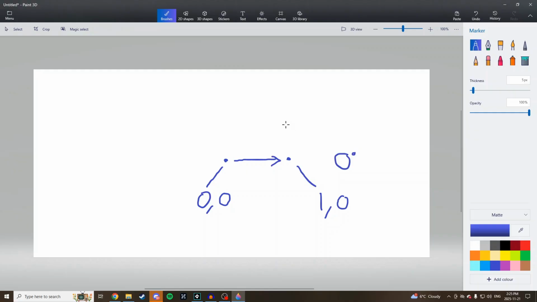Then let's say I put a point up here. And let's say this point is 1, 1, which should be 1, negative 1. So what happens is I'm moving up 1 point on the y-axis from 0, 0, and up is always negative, so it's going to be negative 1, and then I'm moving right on the x-axis 1 point, which is going to give me a 1, so I'm going to be 1 on the x-axis, negative 1 on the y-axis, and it is going to create an angle that looks roughly like this.